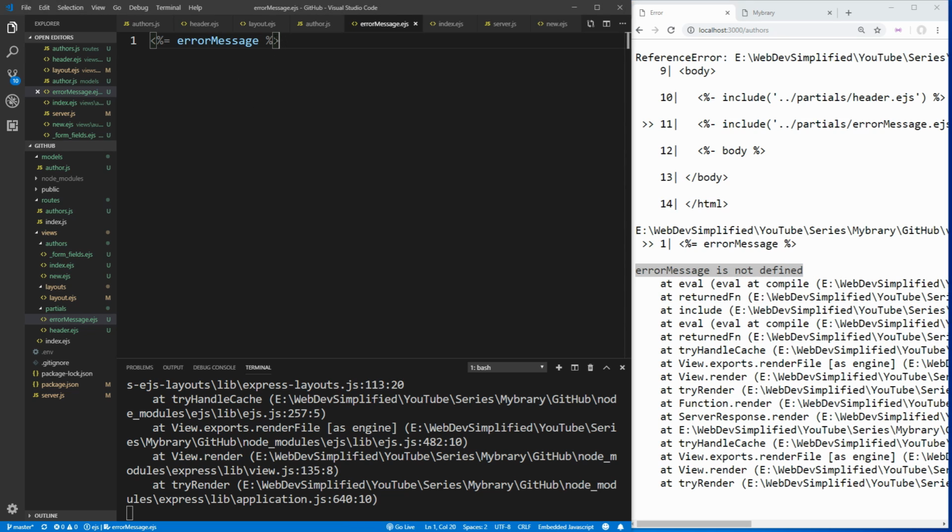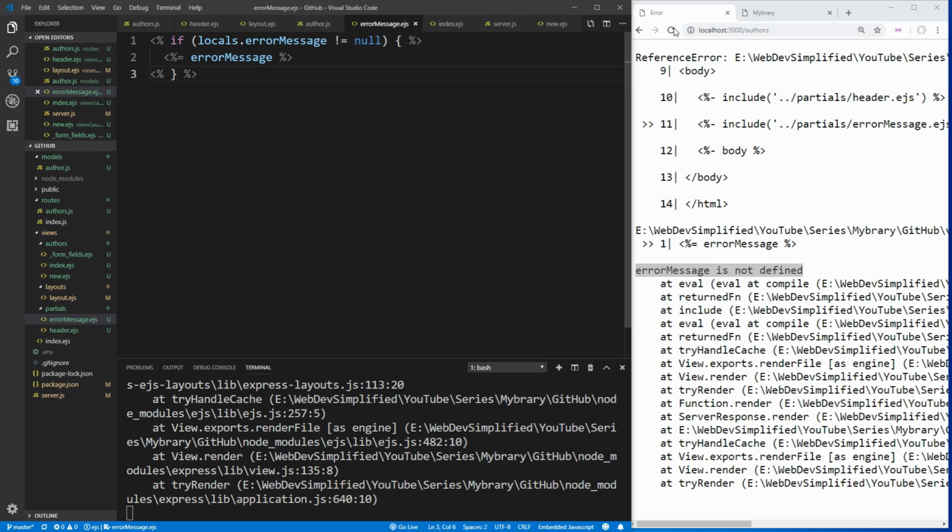So we only want to display this if our error message is defined. So we need to actually wrap this in an if statement. Right now, we're going to write less than with a % symbol and no equal, which means that this is not going to be outputted to the HTML of the client. It's just going to be run on the server. So we'll say if, we want to use the word locals.errorMessage. And this is going to check if error message is actually set. So we'll say if it's not equal to null, which means our error message is set, then we want to run the code inside of it. So there we go, we have our code inside of it, and then we just need to make sure we have our closing bracket at the end here to close off our if statement.